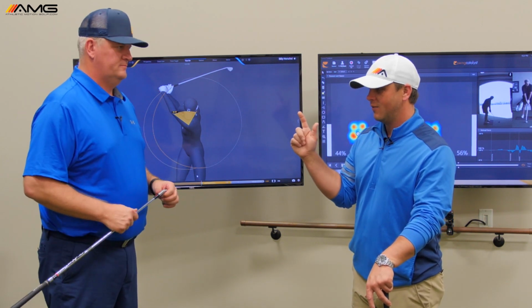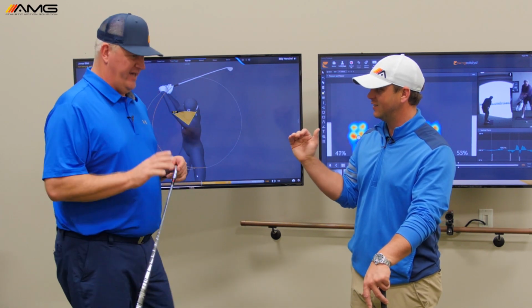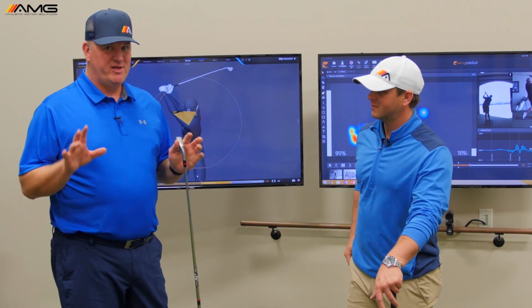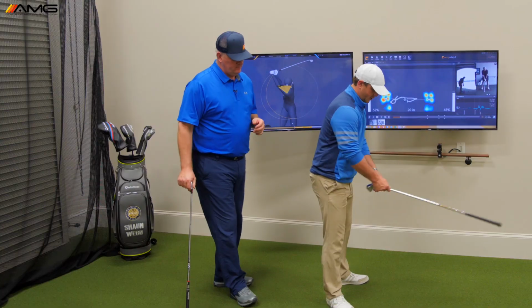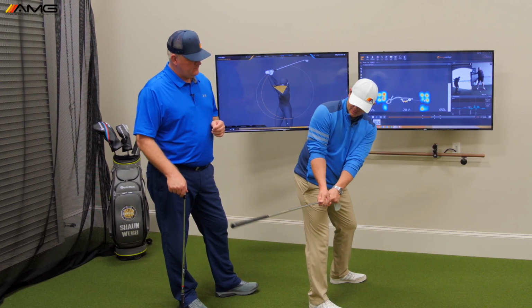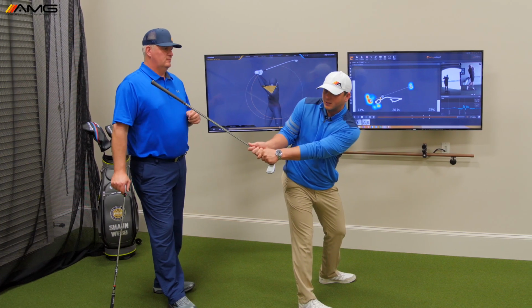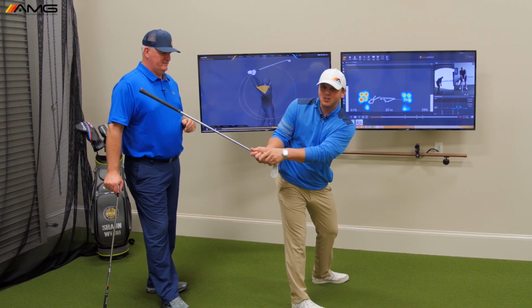Now, let's just say this was one of the most severe over the top golf swings I've ever seen. So that advice, again from a playing partner, wasn't helping. So here's what it looked like. I'll stand to the side here. So normal setup, keep the right elbow tucked, keep the right elbow down, down. She had a super low club head.